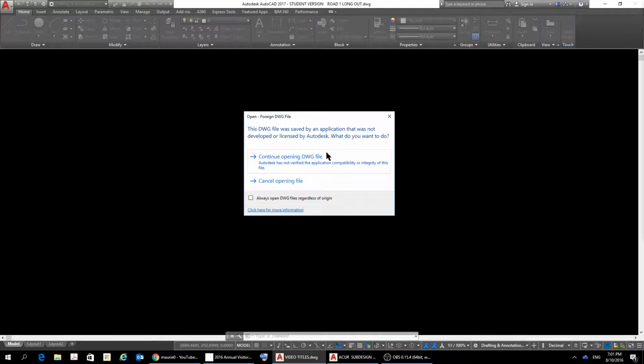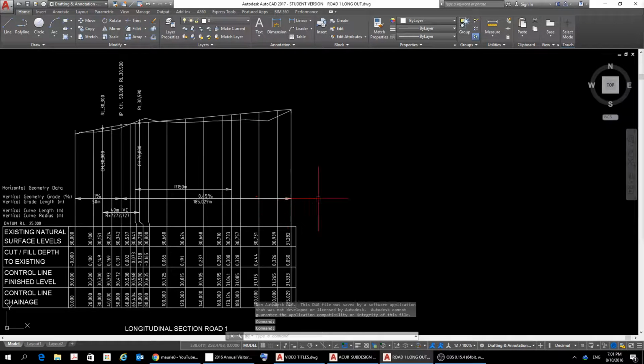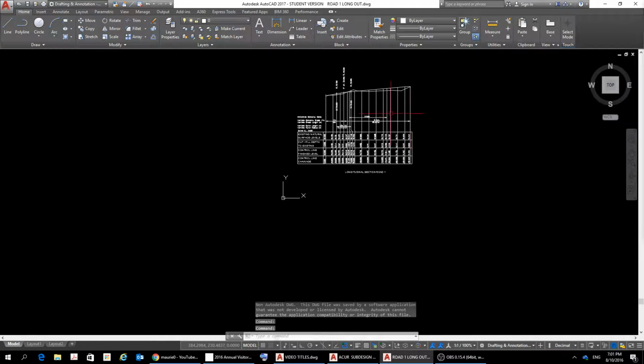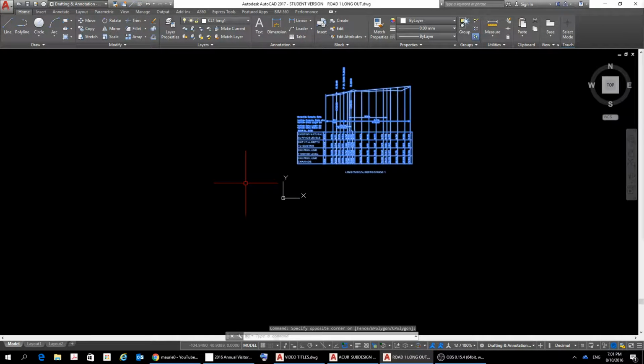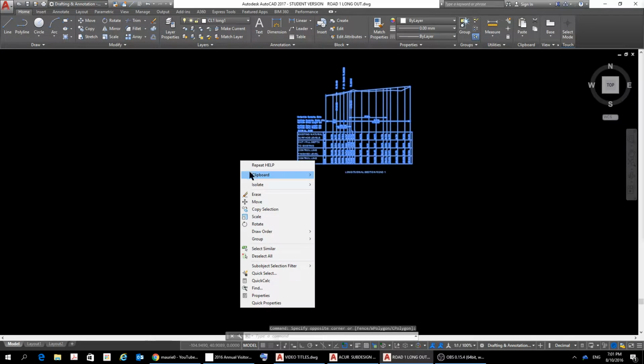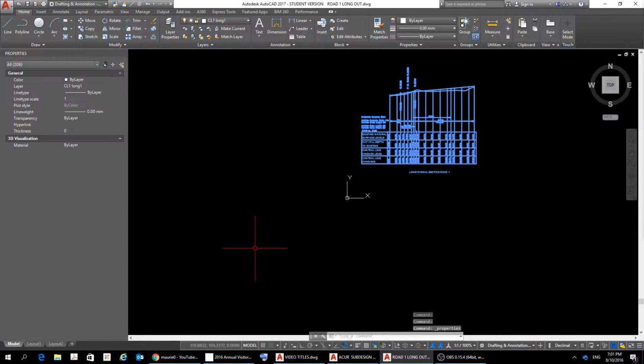You'll get this little opening thing that's pretty typical out of 12D. And here it is, and you'll see that it's all composed. If you open the properties, it's all in one layer called CL long 1.